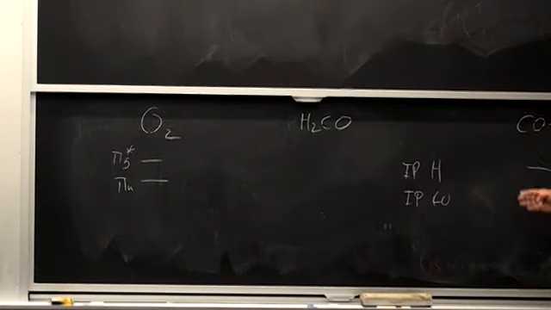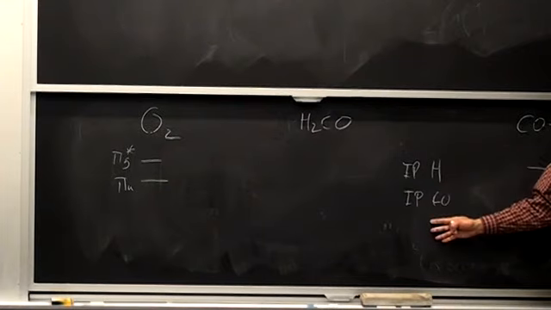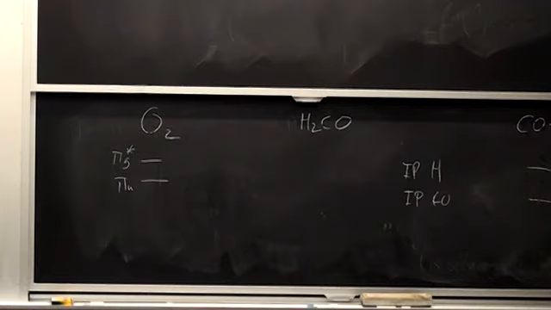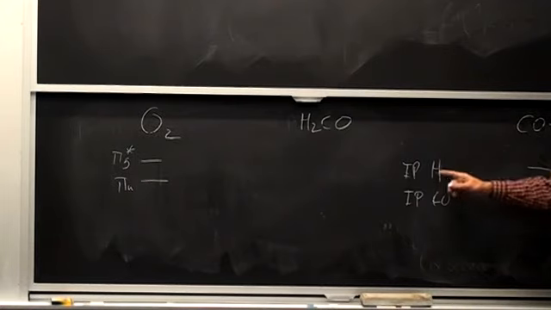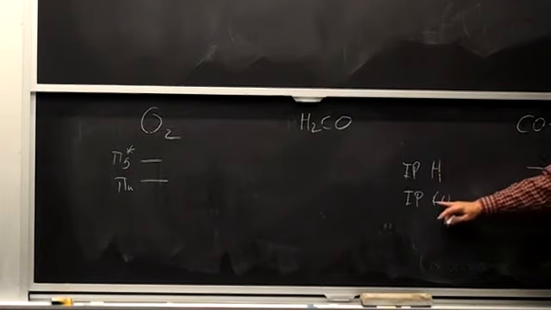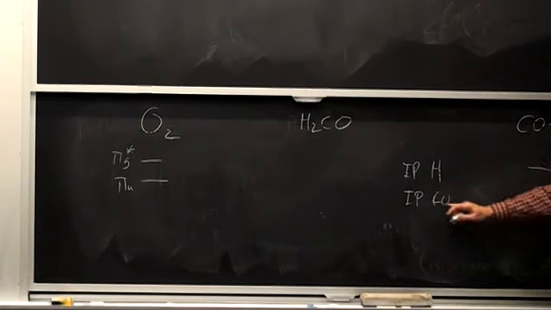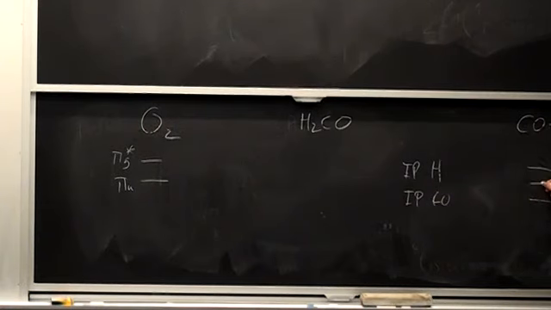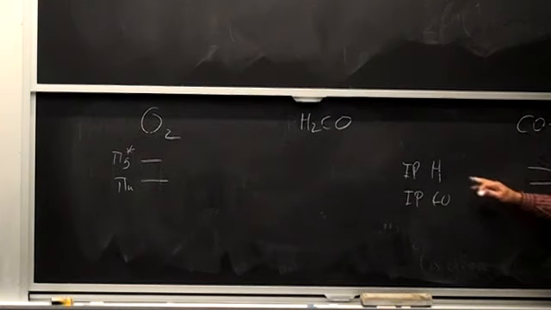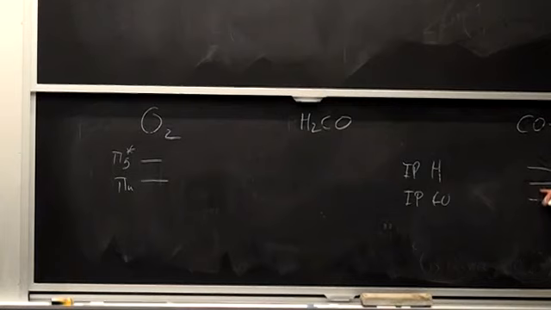The reason we do this is we want to place the orbitals relative to vacuum correctly. And so the IP is always known. It turns out that the ionization energy for hydrogen is a little bit less than the ionization energy for CO. And so that means that the hydrogen orbitals are less stable than the HOMO in CO. And that helps you to figure out what the hydrogen atoms are going to bond to.